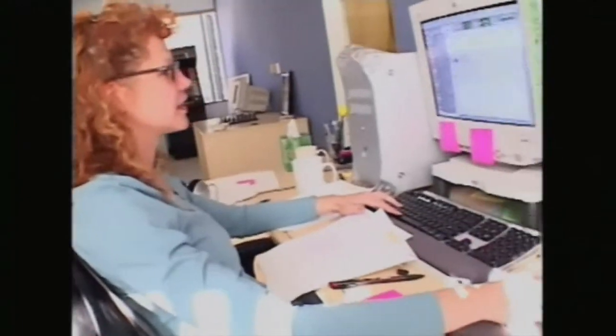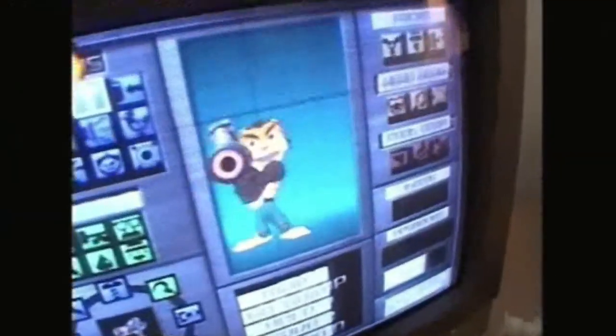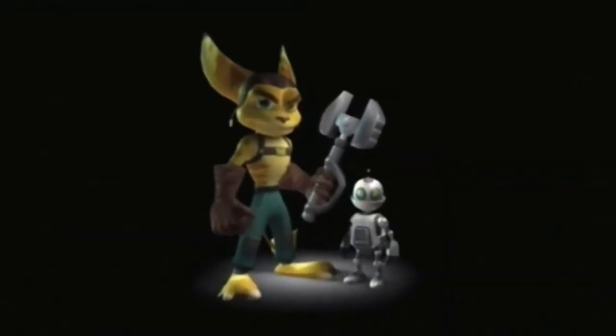Developed by Insomniac Games, Ratchet & Clank is the development team's first entertainment venture for the PlayStation 2. We knew we had to come up with something that was going to raise the bar even farther than Spyro had as far as action platformers went. And that's where Ratchet & Clank came from. We're actually expanding the genre. We're trying to break out of what people typically consider the action platformer or character action game genre.